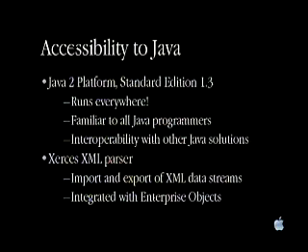And certainly the big thing for WebObjects 5 is full accessibility to Java. WebObjects runs pretty much anywhere with the Java 2 platform, Standard Edition 1.3. Obviously, in order to be qualified and supported, you need to run one of the configurations we've actually tested it against, such as Solaris 2.8, Windows 2000, or Mac OS X Server. But the fact that it's in Java makes it much easier to run in a bunch of different places, makes it more familiar to Java programmers, and also makes it easy to interoperate with other Java solutions.